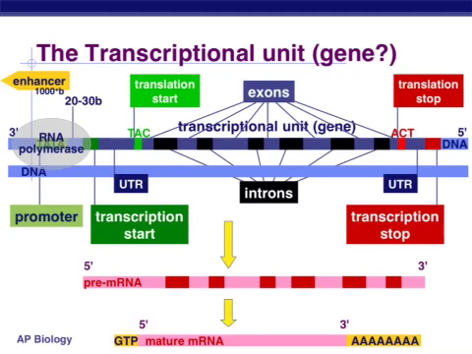So we're going to go ahead and transcribe the entire thing, but we will transcribe exons and introns all at the same time. The introns will be spliced out, leaving us with just the exons. We're going to go ahead and add a 5' cap and a poly A tail. This whole piece that actually has worthwhile information is going to be translated at the ribosome, and then we'll have a protein. So this is how we go from the initial piece of DNA to pre-mRNA to mature mRNA that's ready to leave the nucleus.